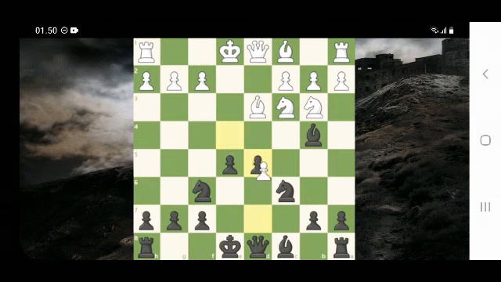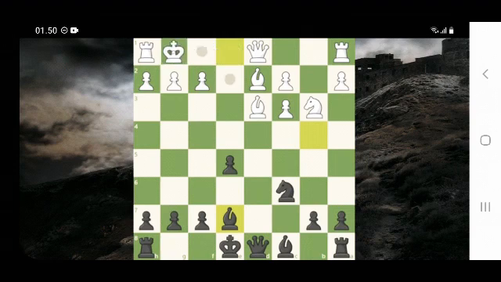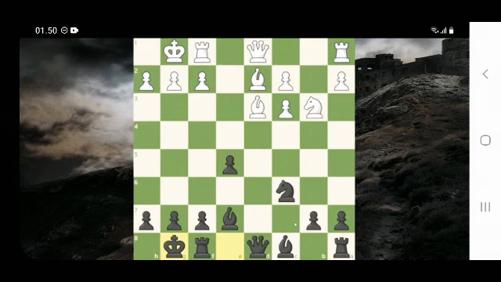Because after e takes d5, knight takes d5, this knight is under attack, let's say bishop d2 to protect, knight takes c3, b takes c3, then we bring back the bishop on e7, castle, castle, and we can stop here and say confidently that black is better because we have a better pawn structure.